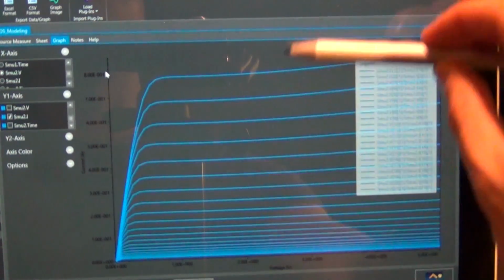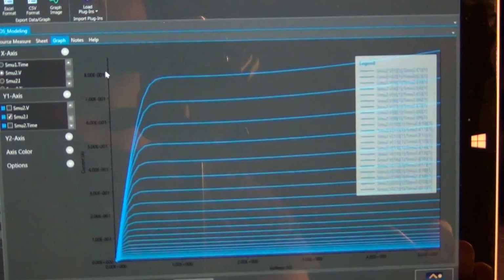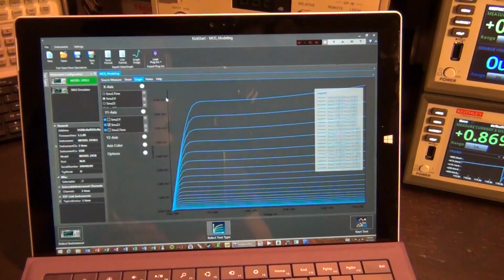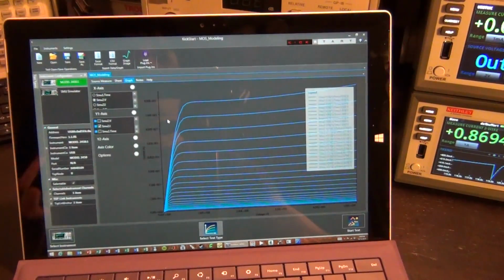So look at that. There you go. Now it's done. Look at all these curves. It's a perfect IV characteristic of a transistor. No problem at all. And you can see how fast it was. It literally took me a couple of minutes just to set this up and look at it. Now we can do other kinds of things.